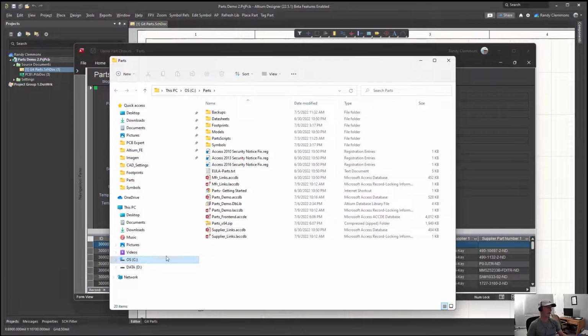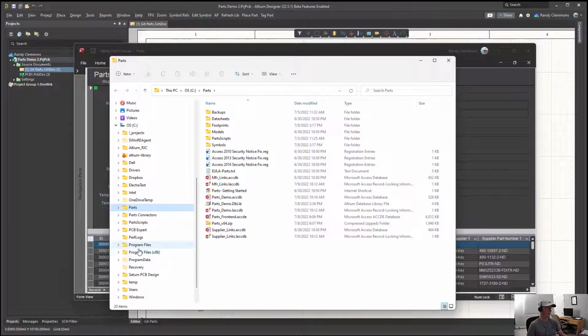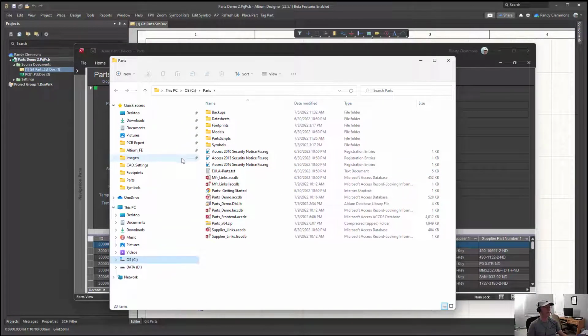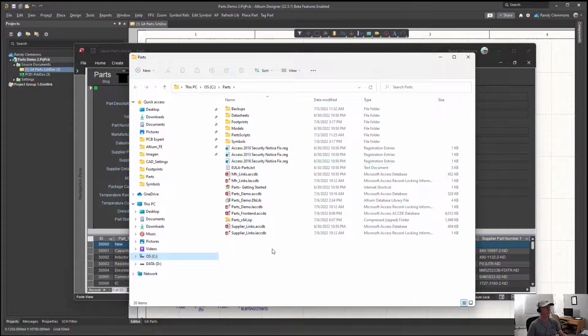That could be your desktop or your C drive, but just be sure you have read-write permissions wherever you're placing it. If you place it under program files, for example, you might find out that you don't have read-write permissions on your machine there, depending on if you are the administrator of that machine or you're working at a company where the IT department is the administrator and you're just a user. But anyway, you can extract those files into a folder, again, where you have read-write permissions.